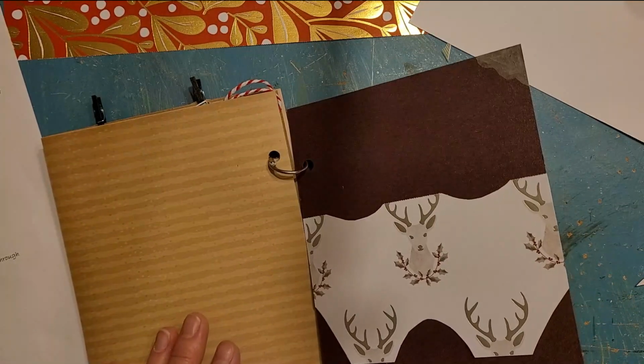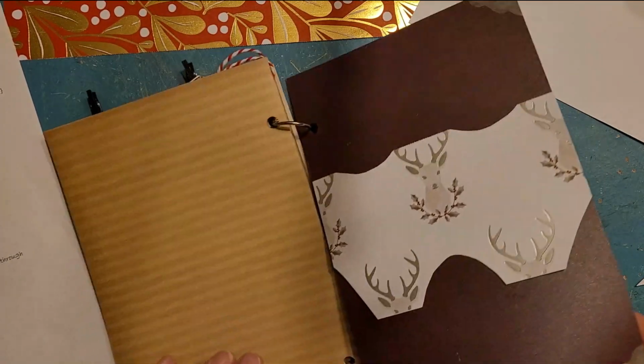Yeah. Oh, my paper just fell on the floor. It'll be okay. I like that.